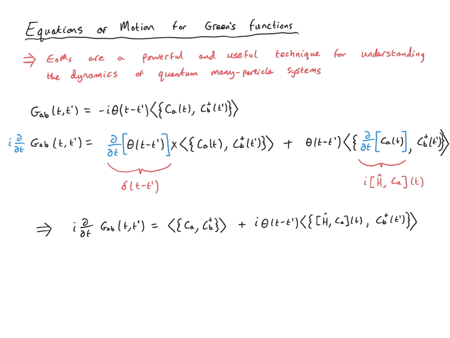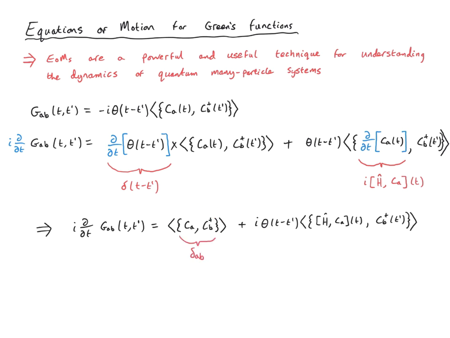Now, if we're talking about an equilibrium system with a Hamiltonian that doesn't depend on time, then that means we'll have time translation invariance of these kind of objects. We might as well then evaluate this at t equals 0, which is what I've written explicitly here. It ends up just being some thermal expectation value of an operator. Which operator? Well, it's just the anti-commutator of these two operators.